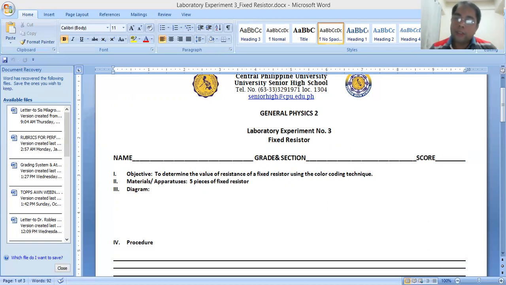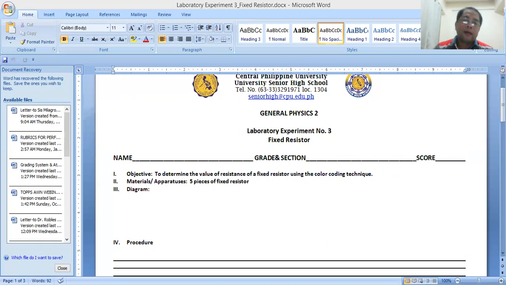Now, I also mentioned that there are resistors that have 5 bands. So this is an example of a 5-band resistor. But for us, we will only settle with 4 bands. So if you get a picture in the net, then you have to find only resistors with 4 color bands.